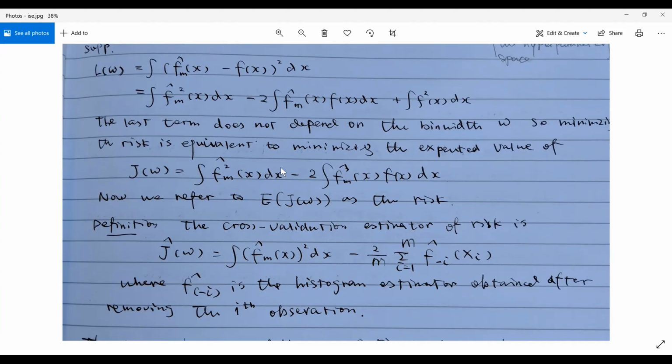The first one is easy, right? The first one is your histogram. As I mentioned, the F hat is your actual histogram. Once you decide a W, you are able to compute all the F hat, because this is the fraction of observations falling into a particular bin. And unfortunately, the second term is the histogram multiplied with the true distribution value. This is something you don't know. The f(x) is something you don't know.